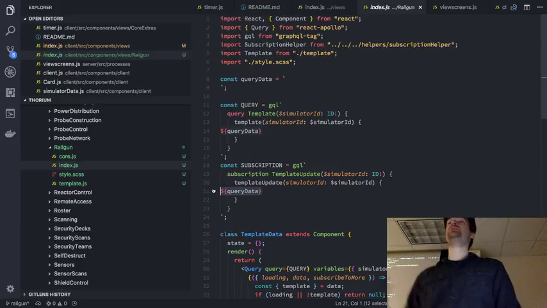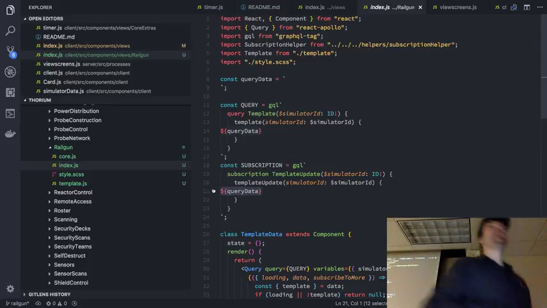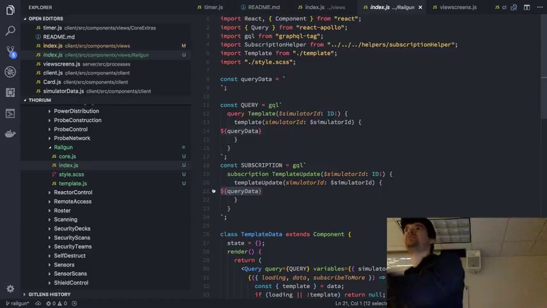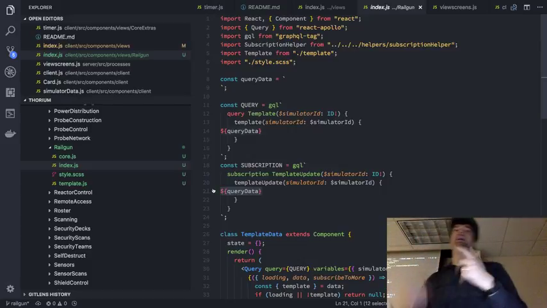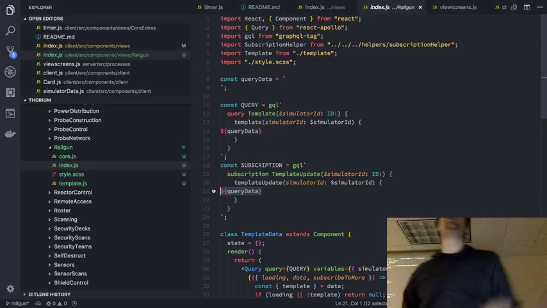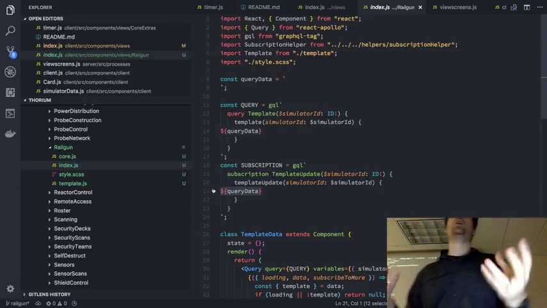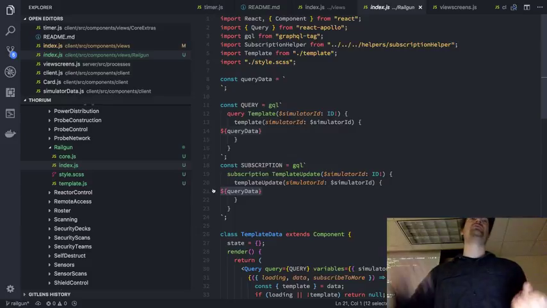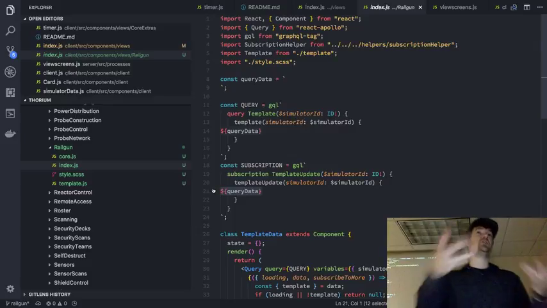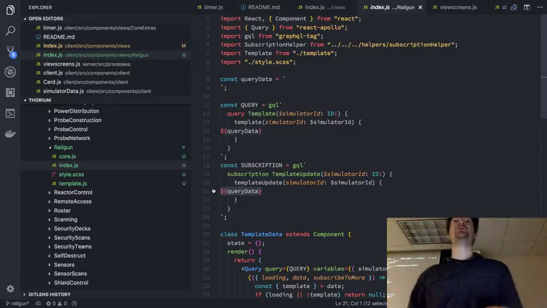As a note, if you need to subscribe to multiple things, if you have a card that needs data from the simulator and from a system like the railgun and from another system, for example, the way that the railgun is going to work is it's going to integrate with the sensors. So in order for that to work, I have to get data from both the railgun and from the sensors. So I could build my queries around that sensors data. Let's do that really quick.